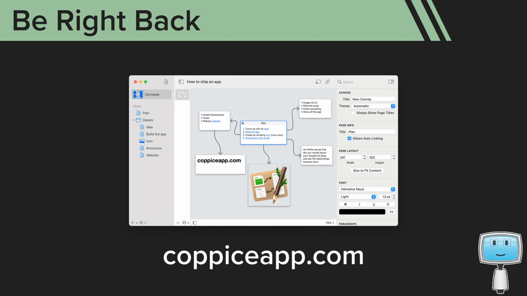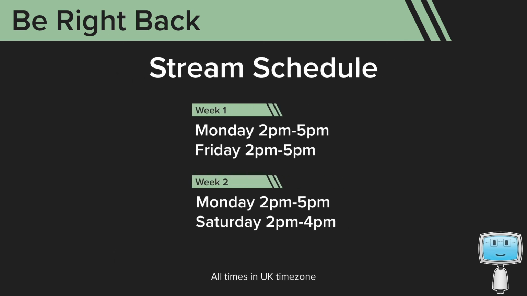Right, I'll do that now. Port 2. In fact, before I send an email off, let's just open the release version of Coppice and see if it works. Oh, don't have it open.